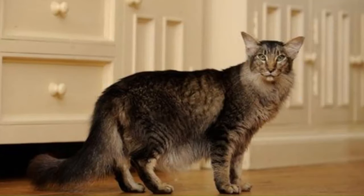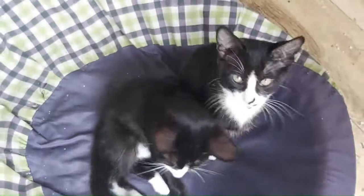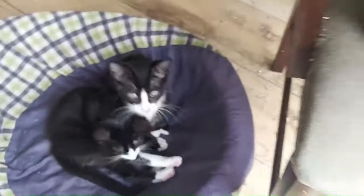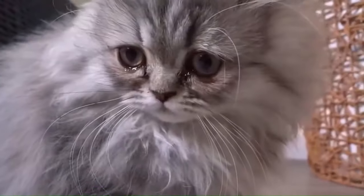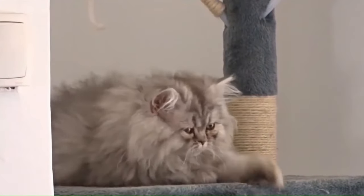Number 82: Oriental Long Hair. An elegant and sleek cat breed that shares its origins with the Siamese, with strikingly large ears, almond-shaped eyes, and a long, slender body, in a variety of coat colors and patterns. Number 83: Oriental Short Hair. A sleek and sophisticated cat known for its striking appearance and expressive eyes, with a slender body, large ears, and a short coat in a variety of colors. These cats exhibit elegance and charm. Number 84: Persian. Originated in Persia, modern-day Iran, the Persian cat is one of the oldest and most recognizable breeds, with luxurious long fur, flat face, and distinctive large eyes. Persians have a regal appearance.